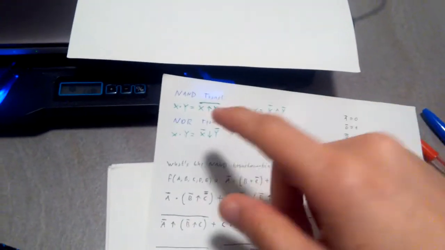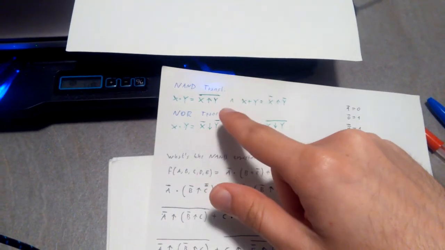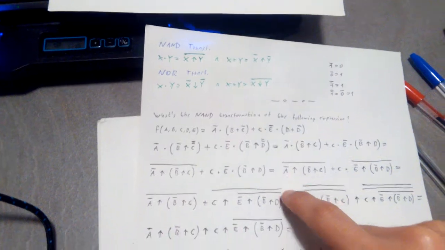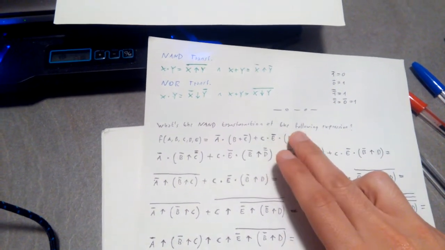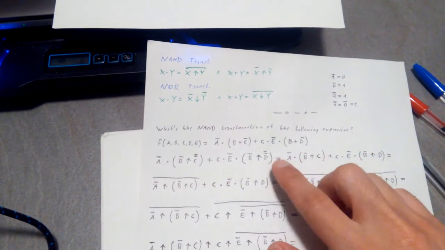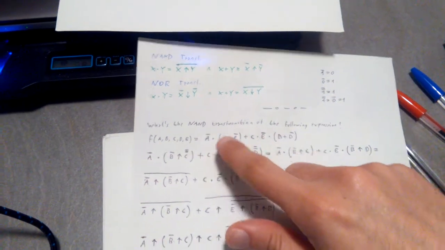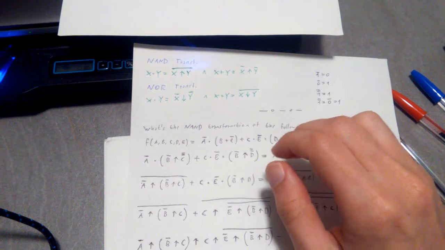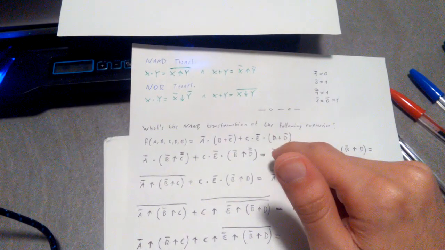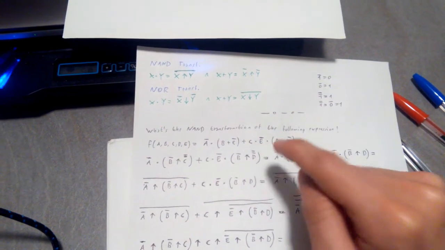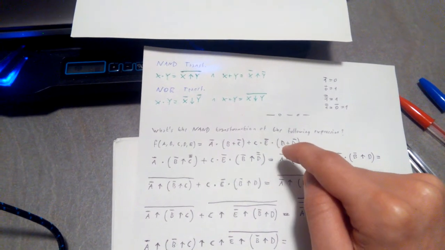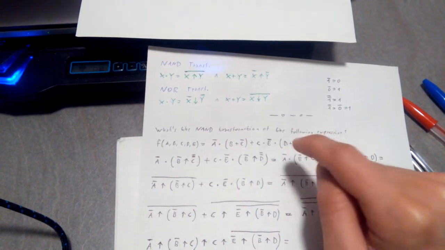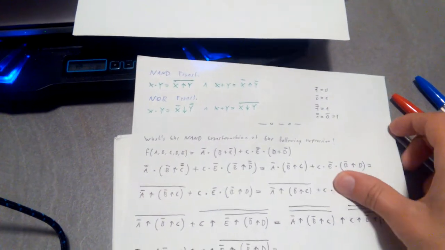So in the last video, we basically introduced the NAND transformation and NOR transformation, but we only made an example about the NAND transformation. What if we had the exact same circuit with both OR and AND gates, and we want to turn it this time not into a NAND circuit, but into a NOR circuit? Let's do that.